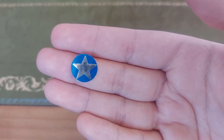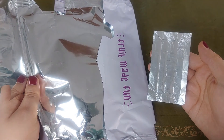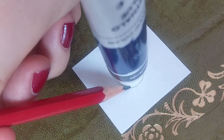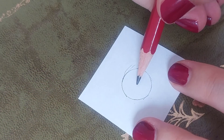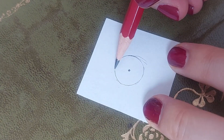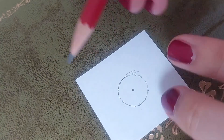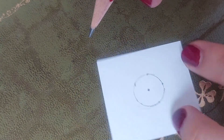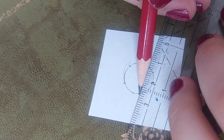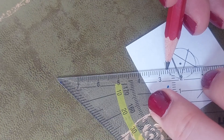Let's make the star on Steve's shield next. For this you will need to look for silver rubbish like a bag of crisps or chocolate wrapper. It was surprisingly hard to create a symmetrical star, so let me give you some tips. I made a template first by drawing a circle and roughly marking the center. Then I drew five dots on the circle and tried to space them out as evenly as possible. Now we just need to connect the dots with a ruler.